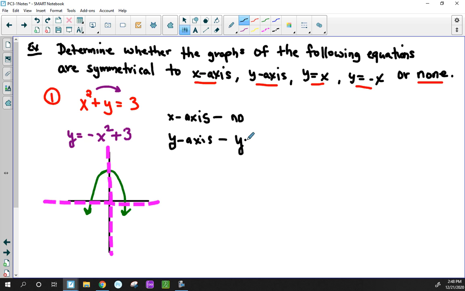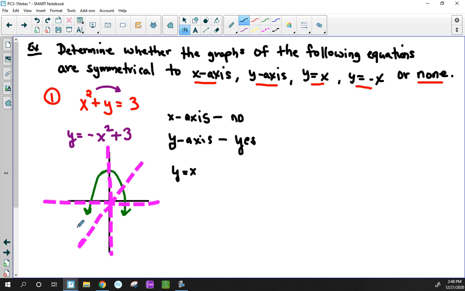And the answer is yes for that. Third, you're going to go with y equals x. Sorry about that, that line's a little crooked, but it should have a slope of 1. I continue to remind you of that.